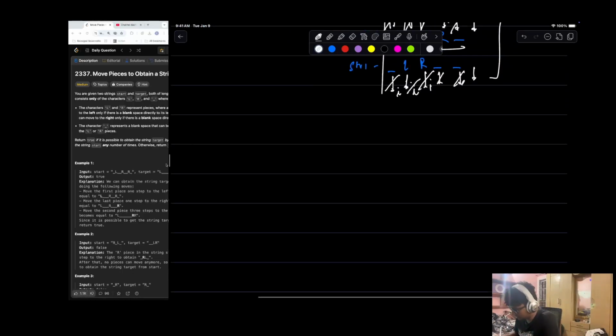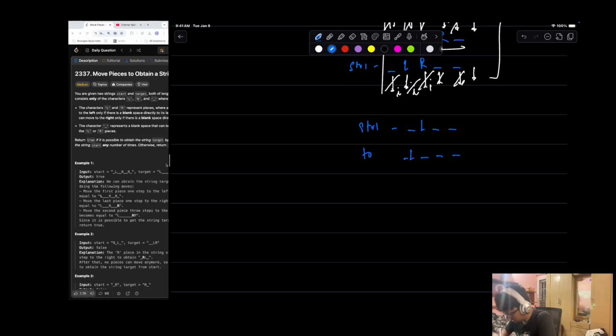But let's take an example where you have str1 as L, then space, then space over here, and then you have L over here, and space, space, space. Target.